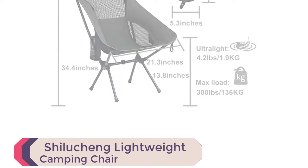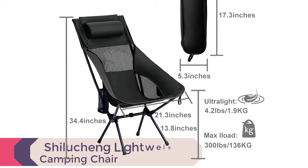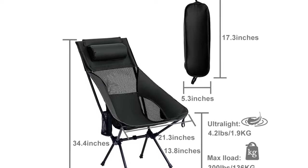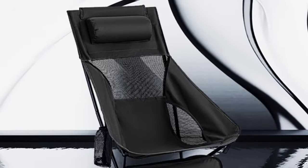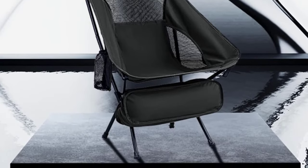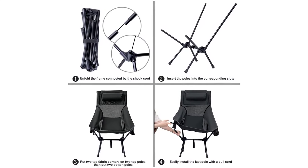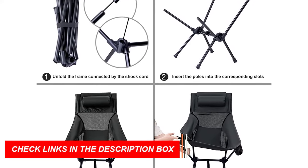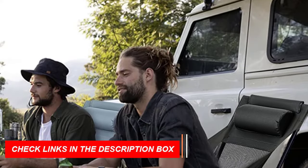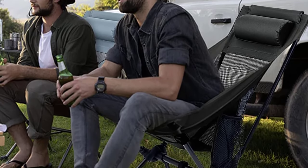Number 2: Shilichang Lightweight Camping Chair. Looking for a lightweight and comfortable camping chair that's easy to set up and durable enough to last? Look no further than the Shilichang Lightweight Camping Chair. Weighing only 4 pounds and folding down to a compact 17.7 by 6 inches, this chair is easy to take with you on any adventure. The foldable metal pole with shock cord structure enables quick setup and fold down, and the ergonomic seat design and breathable seat net provide optimal comfort. Made with twice-stitched ripstop and 1000D Oxford polyester, this chair can support up to 300 pounds.